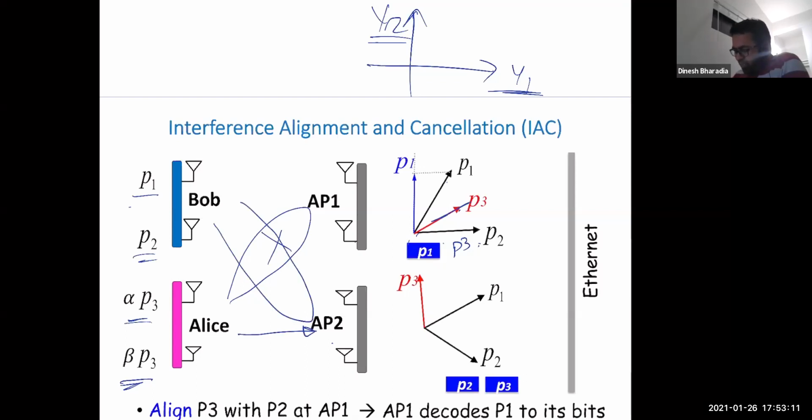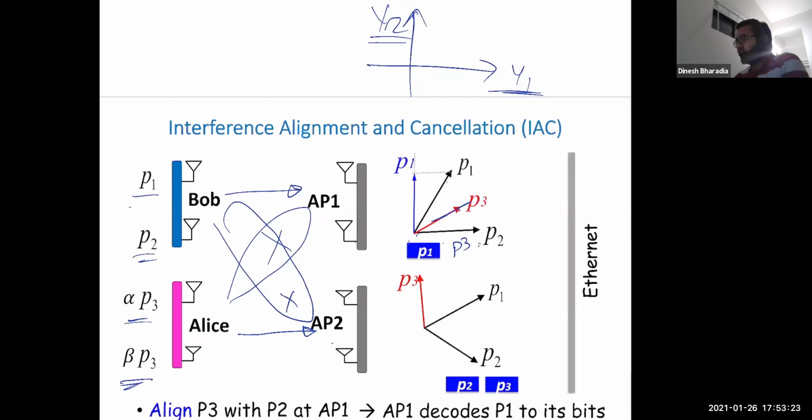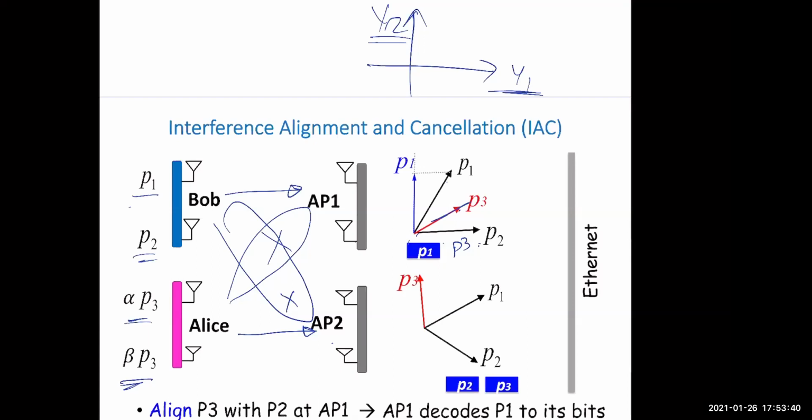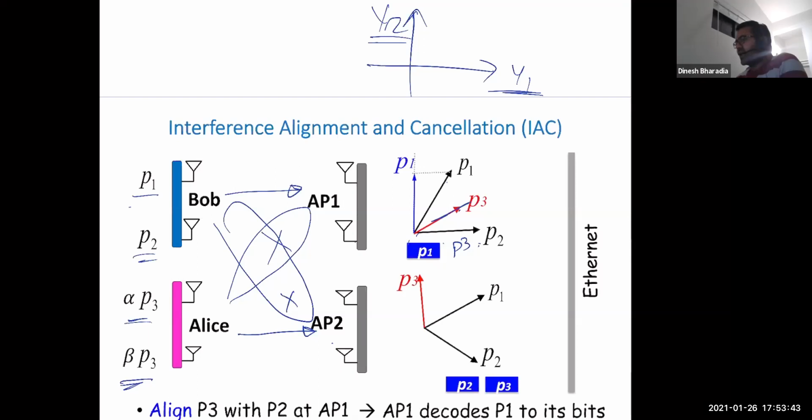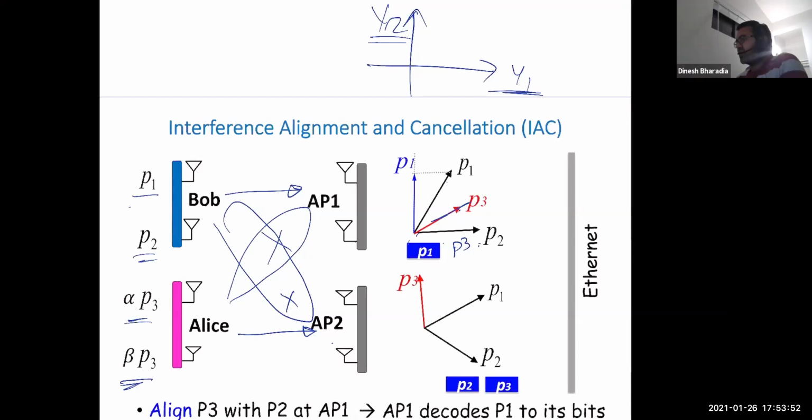Bob can also do the nulling to AP2, and send 1 packet to AP1. So really you got 2 packets across the network, in one time slot and frequency slot. But with interference alignment, you can essentially pass through 3 packets. Now, do you see the powerful feature of this, Andrew? Not quite. So do you at least understand that you can only send 2 packets with interference nulling? Yes. Okay. Now your question is how alignment allows us to send 3 packets? Yes.